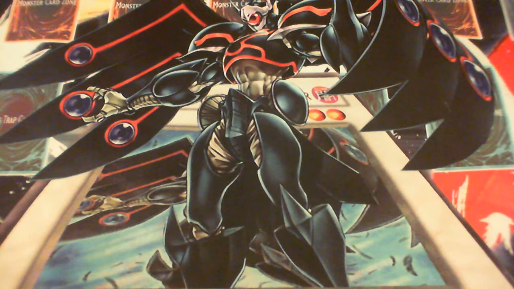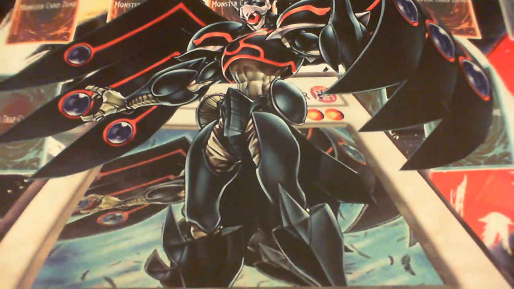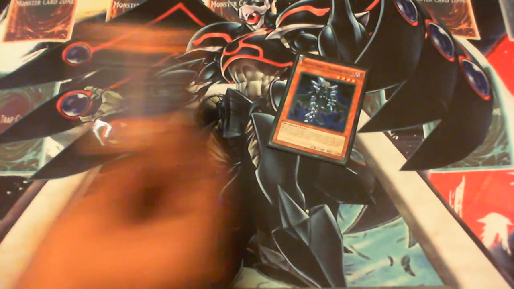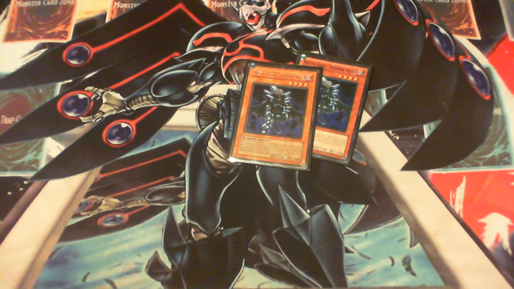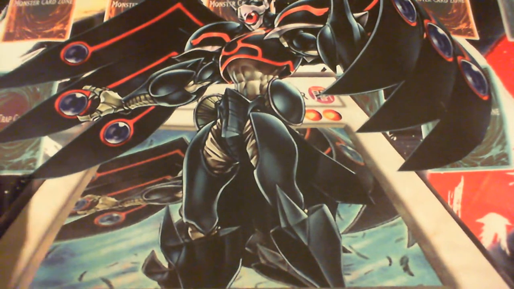Alright, then we go on to our Stratos engine. We got one Stratos. It searches out your two Mallies and your two Diamond Dudes. Diamond Dude works exceptionally well. You play a lot of spells in the deck, so Diamond Dude is really good in this deck.